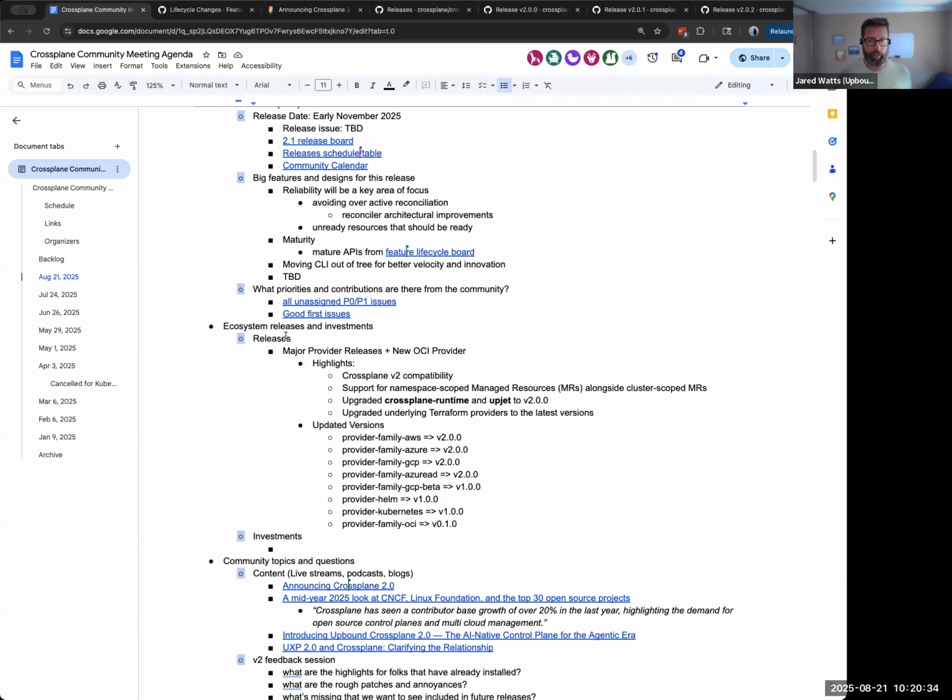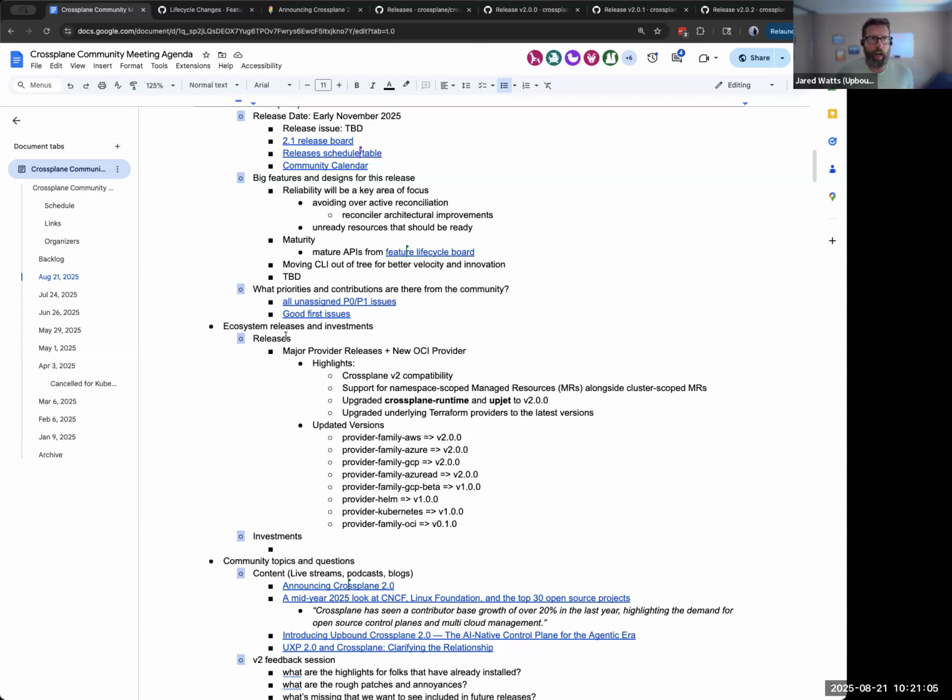I think a really important thing to remember here is that we're basically now in a transitional period, and it's not going to be a short one. V1 style, everything's cluster scoped. V2 is things are namespaced by default. And so to support both of those cases at the same time and not completely break everybody, the providers basically have both cluster scope and namespace scope resources that they ship with.